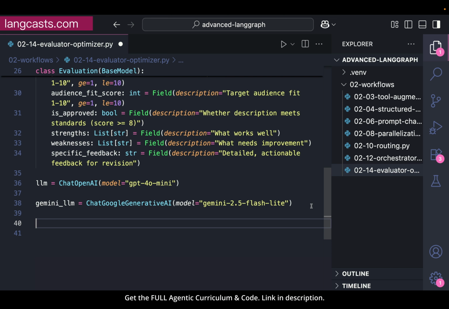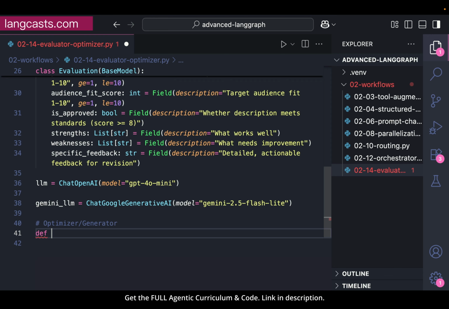So let's define our optimizer node. Put a comment here and say generator optimizer, whichever one you choose to call it. Some people also call it creator optimizer. Just call it the one that makes you understand it best. So yeah, let us say generate description.